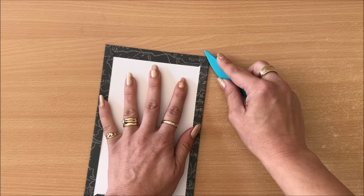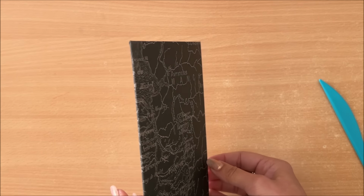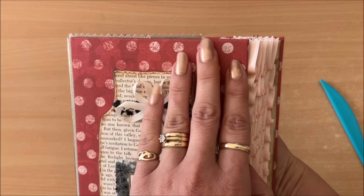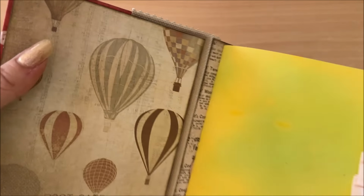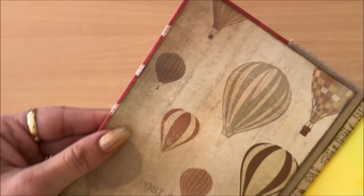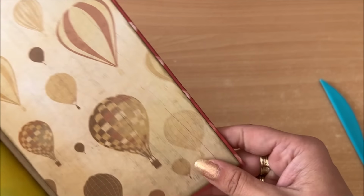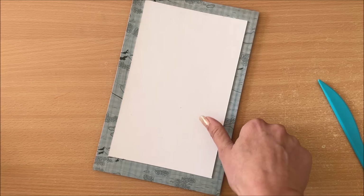Make it all nice. All right, that's one panel done. It looks absolutely perfect. And in my finished book, I'll show you here, this is the exact same steps that I follow. You can see those edges. The edges are absolutely neat and perfect. That's what we're going for. And I'm just going to repeat my second panel.